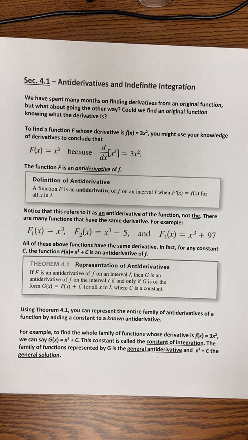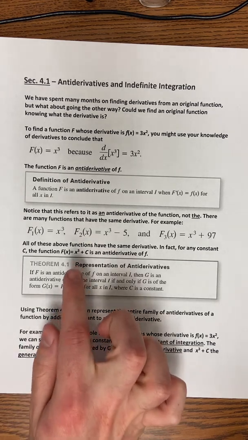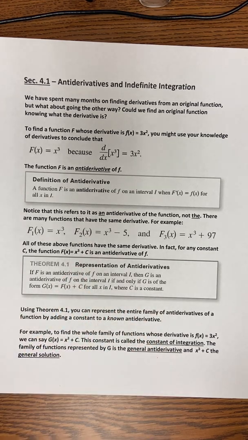All of these functions generally will have something in common. They have an x cubed, but then they potentially have a constant. So technically speaking, if we want to capture all of the antiderivatives, we need x cubed plus C to be the antiderivative of f, because we don't know what kind of constant was in there when we took the derivative, since it would have essentially killed any constant.